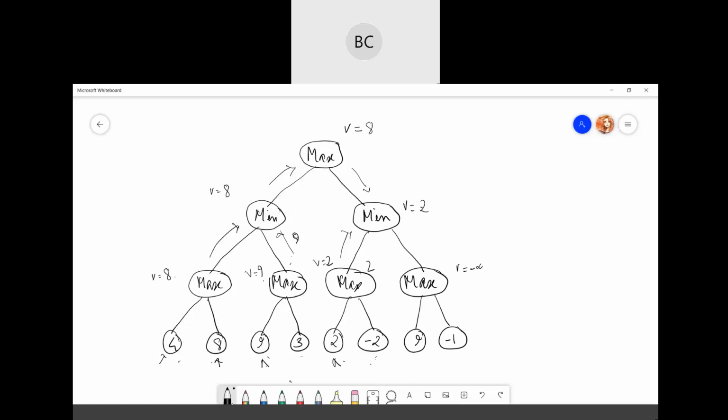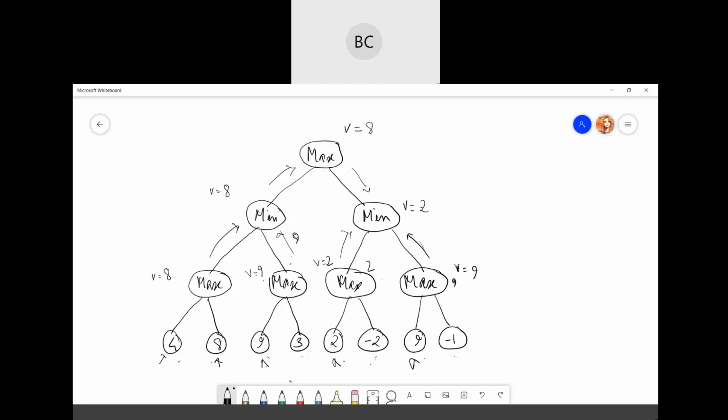So now I am coming to this part. Initially I don't know the value. First I am getting 9, so the value I can update here is 9. Correct. Next I found another child which is -1. From 9 and -1, 9 is the highest, so I am not going to update it because it's already 9. So this is done. The value for this particular node is 9. I will just pass this value here.